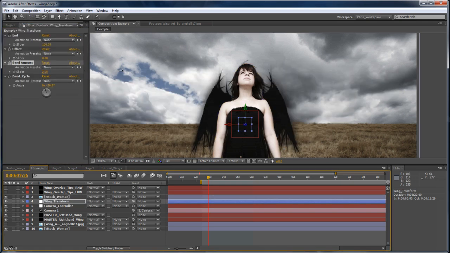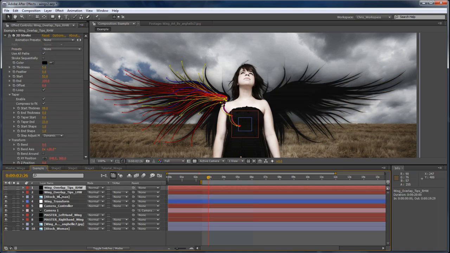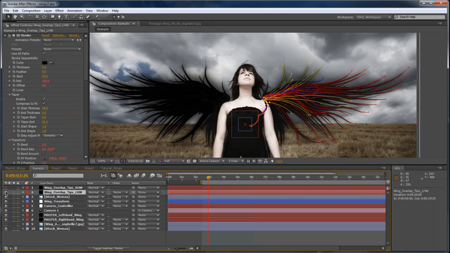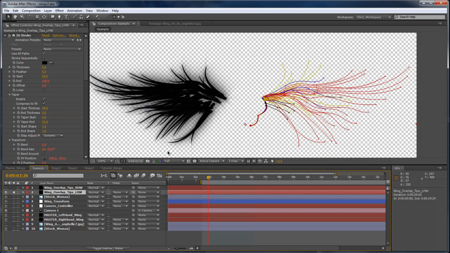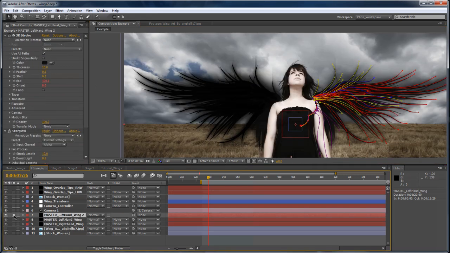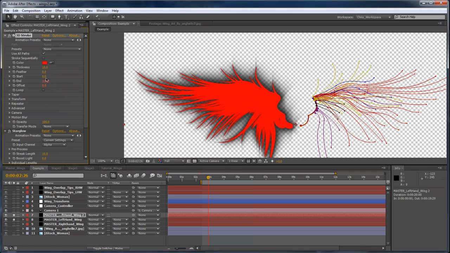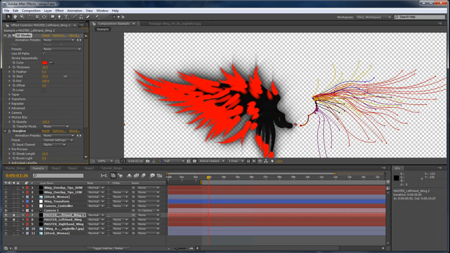But there is a way that you can get the wings to bend around your actor. If I do it right now, we can see that it's not coming in front of her, it's just staying in the back, and we don't want that. The way you can get around that is I made two additional wing layers. And the first thing I did with these was I deleted the masks that were closest to the body. That allows me to basically just have the tips of the feathers that I want. And then, if I start from scratch here, I'll just duplicate that wing. What I want to do is change it to a color that I can see, and then turn up the start value so that it's just showing the tips of this wing.